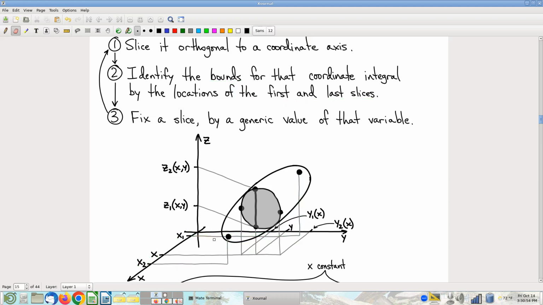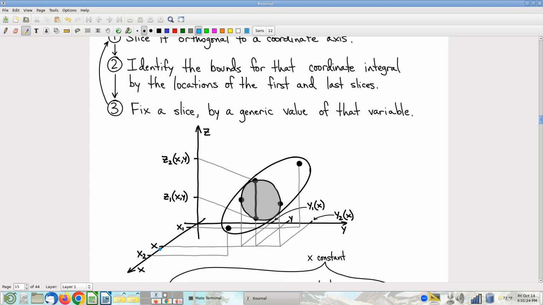And then fix a slice. So we're going to set x to be whatever value that is. We're going to focus all of our attention then just on that x slice. And then we move on to the next axis, the next variable, whichever way you want to say it, and go through the process again, and then move on to the next variable after that. And having gone through all the variables, we'll have a slicing done. So we talked about all those details last time.